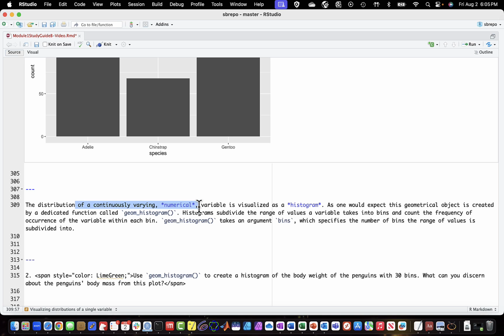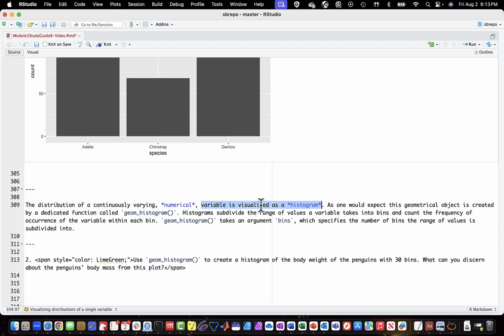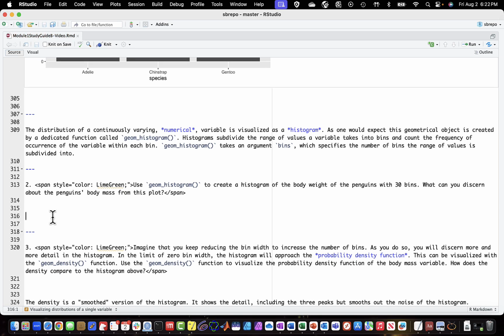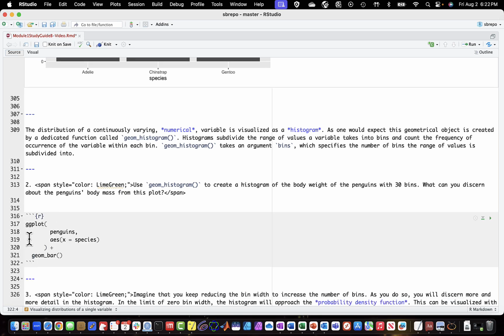the frequency distribution of a continuously varying numerical variable, and that is visualized as a histogram. For example, we may want to see what is the frequency distribution or the probability distribution of the body weight of the penguins. And let's go ahead and use ggplot to plot the histogram.